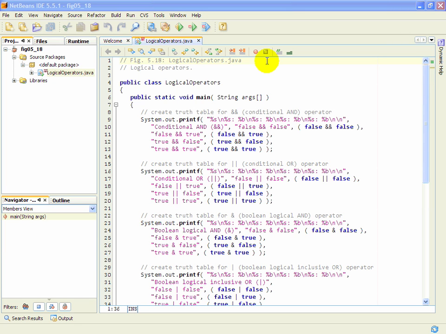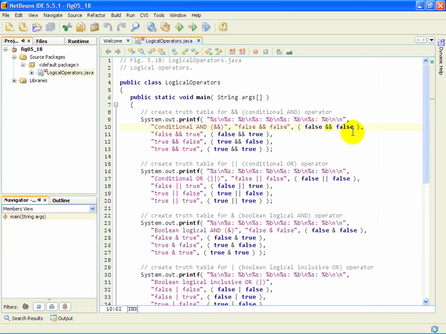Now, in Java, the concept of the AND operator is normally written with the double ampersand, which stands for the conditional AND operator. This is an interesting operator because it performs short circuit evaluation. And what that means is, if the operator can already see that its left-hand side is false, it won't even bother to evaluate the condition on the right side, because the only way an AND operation can be true is if both the left side and the right side are considered to be true.